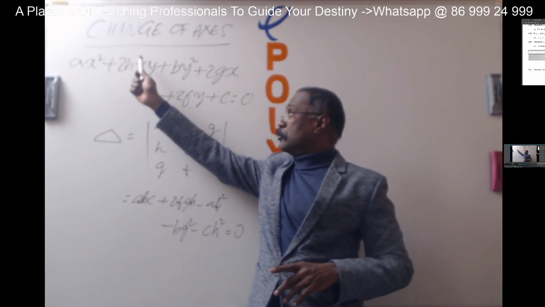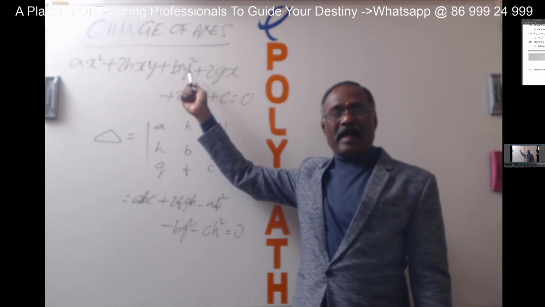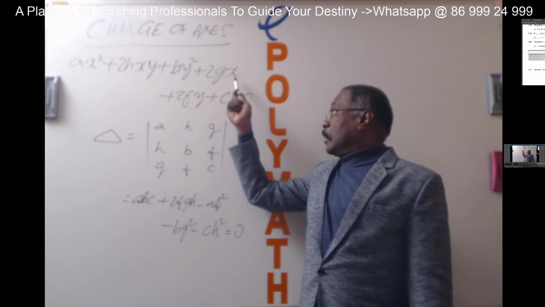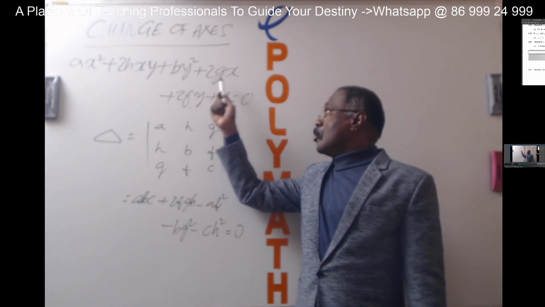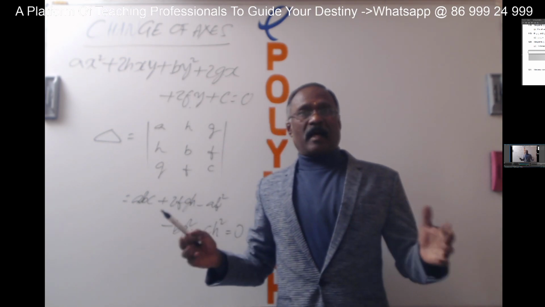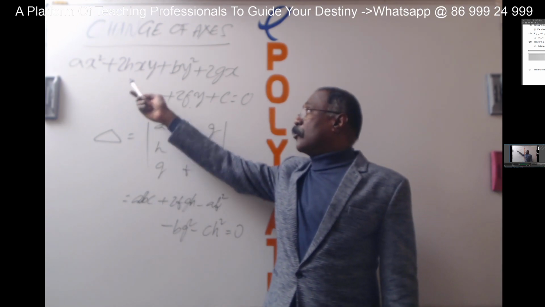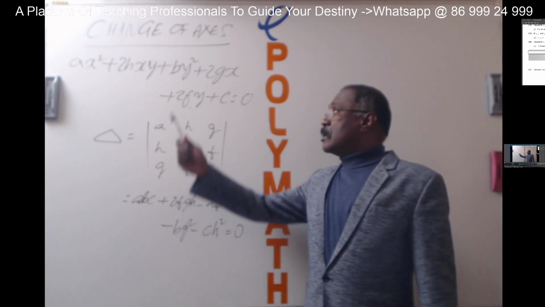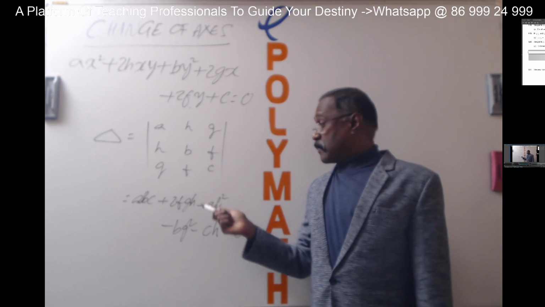Second degree: 2, 1 plus 1, 2, 2. This part is said to be the homogeneous part. And it is power 1. And its power, there is no variable here, its power is 0, and hence 0, 1, 2. Powers are unequal, and hence it is said to be a non-homogeneous equation. If you take only these three terms, it is said to be a second degree homogeneous equation. The second degree non-homogeneous equation to represent a pair of lines, this must be 0.